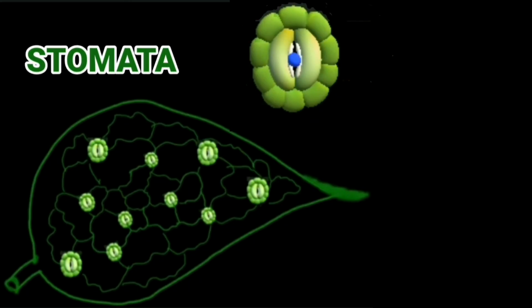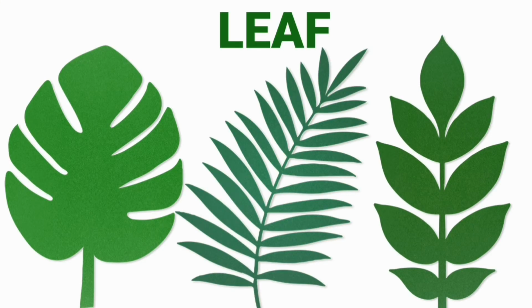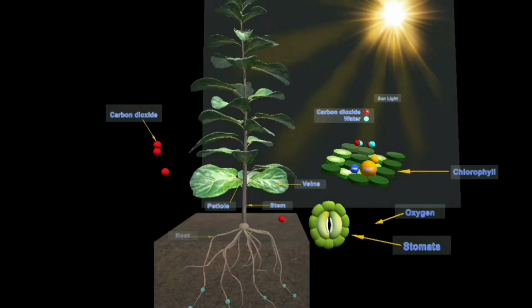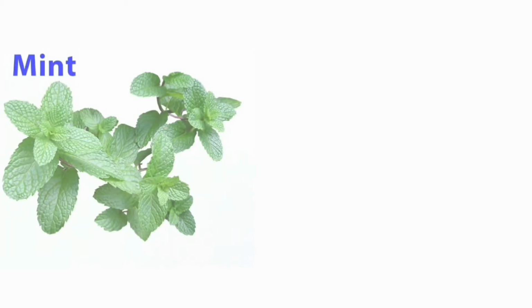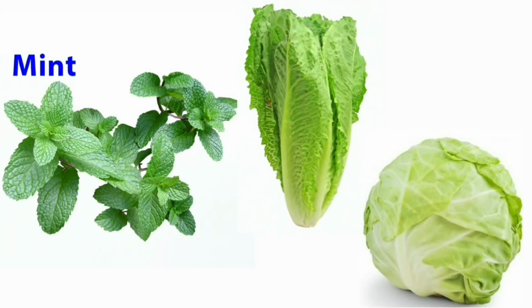The surface of a leaf has tiny holes called stomata. These holes can be seen only under a microscope. Leaves take in and give out air through the stomata. What are the main functions of leaf? Leaves make food for the plant with the help of air, water, chlorophyll, a green substance, and sunlight. This process is called photosynthesis. Therefore, the leaf is called the food factory of the plant. Food helps the plant to grow. Some plants such as mint, lettuce and cabbage store food in their leaves.